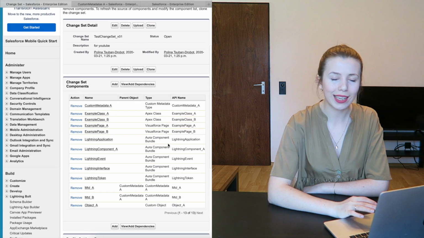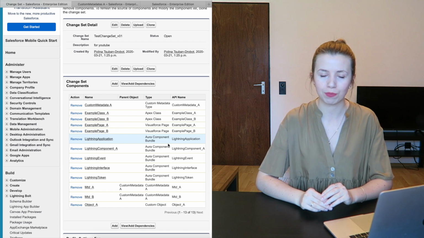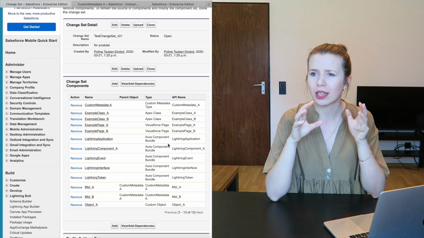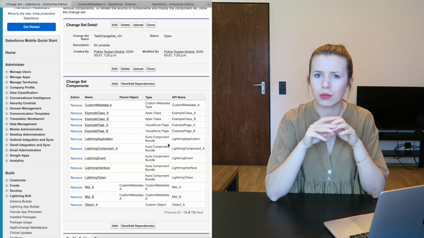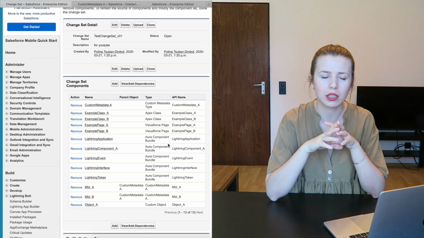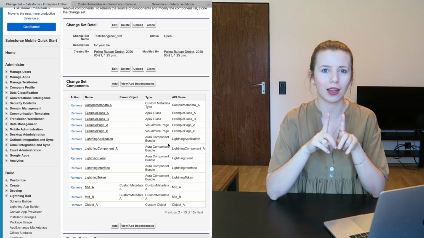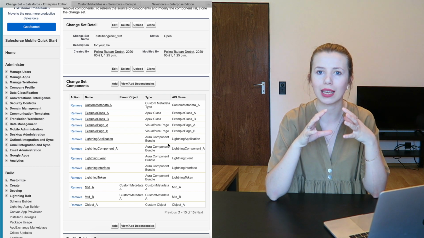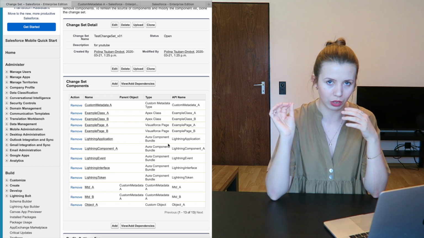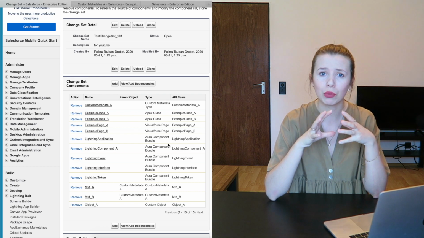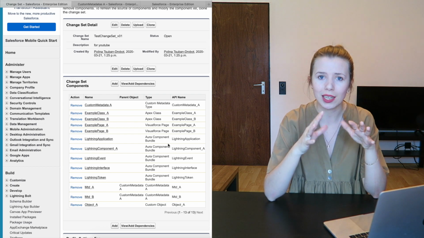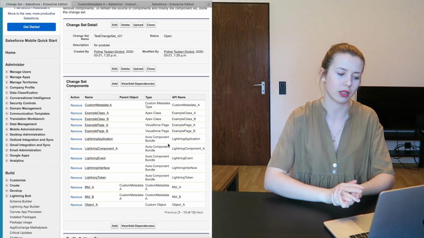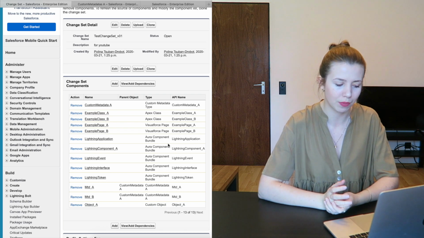And what cannot be added with change sets? Records. If you have created plenty of records, accounts, leads, contacts, products, and all the rest, you cannot deploy them because they are not metadata. Change sets and package deployments, everything except SOAP API, deploy only metadata or configurations, like system configurations, system elements. Records are not system elements.